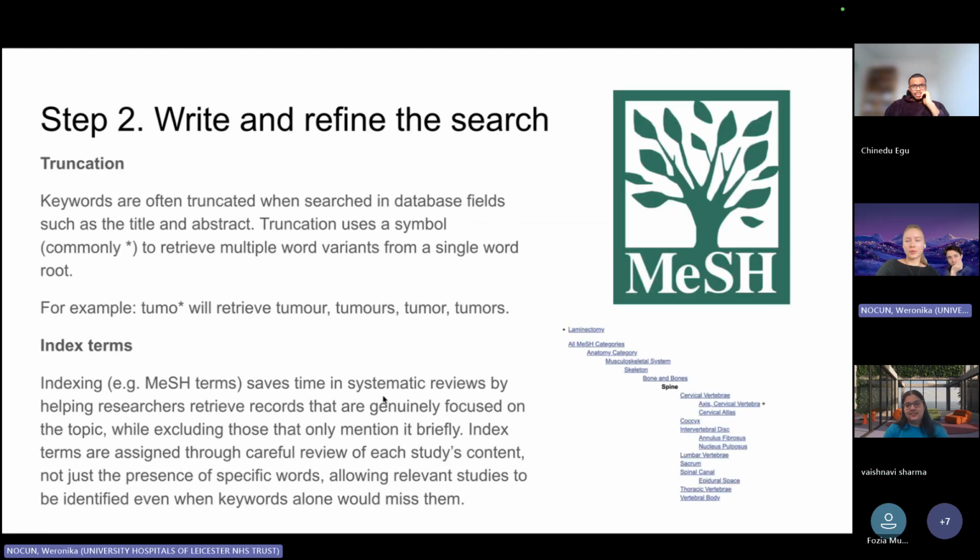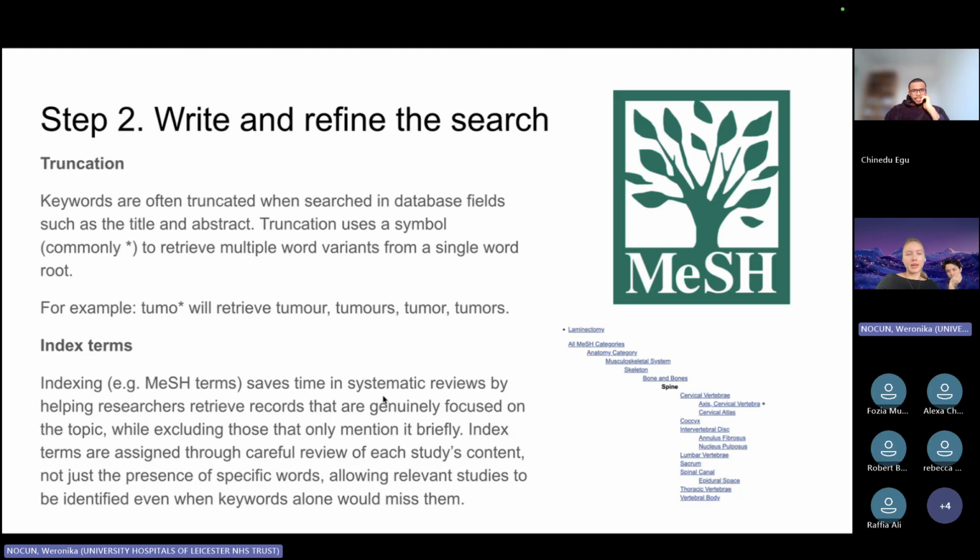So here I'll go into a bit more detail, but let's talk about truncation. Truncation is mainly used with an asterisk in PubMed, and it searches in the title and abstract of the paper as well. It is used to retrieve multiple word variants from a single word root.